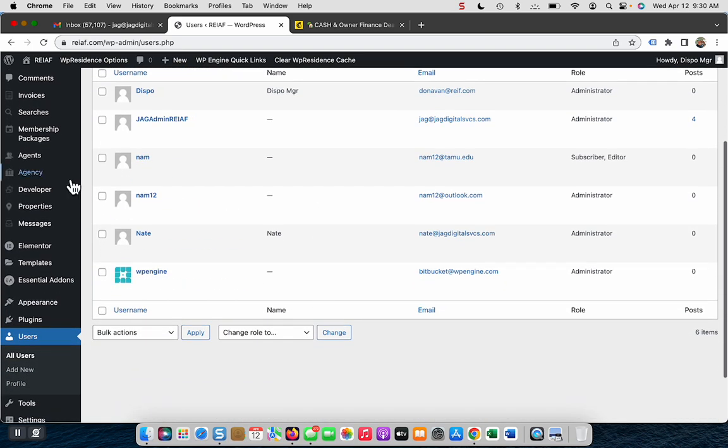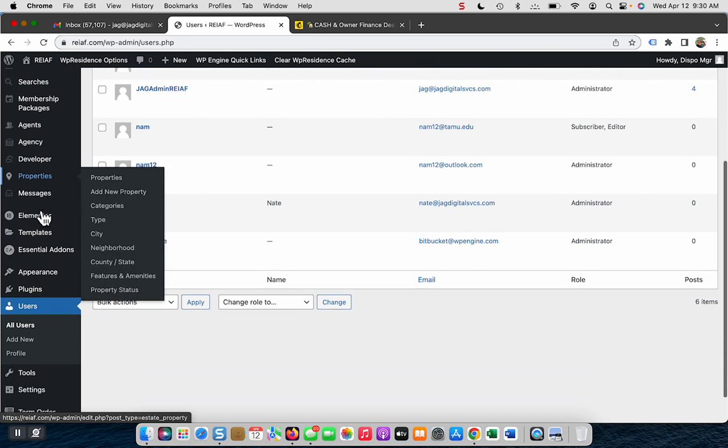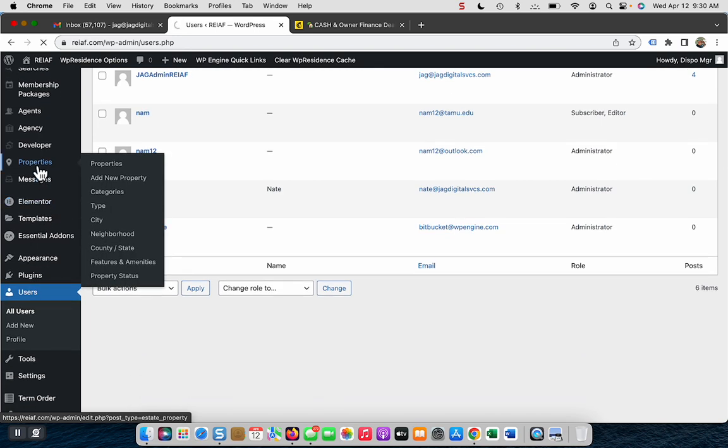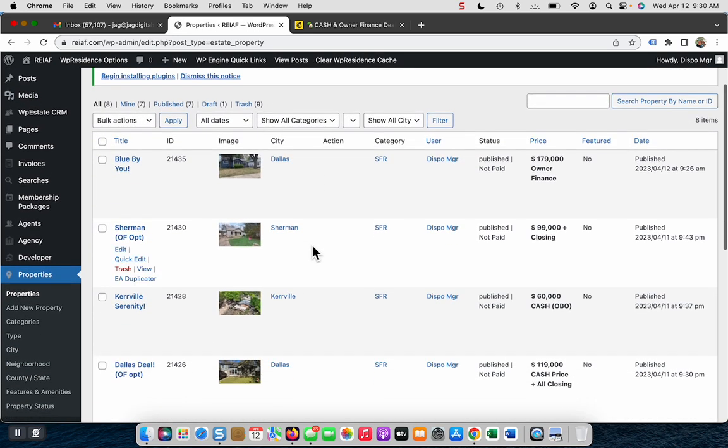If you had to go to properties the hard way, properties is here. And this is where you can physically edit that. But if you're logged in as you and not the Dispo Manager, the changes only stay with the login you last did, because the admin supersedes a Dispo Manager. So please be careful of that. I would just use Dispo Manager for everybody that wants to add a property, change a property, update it.